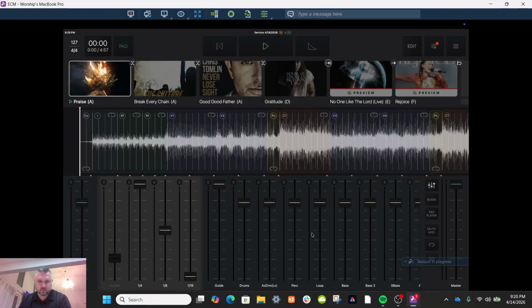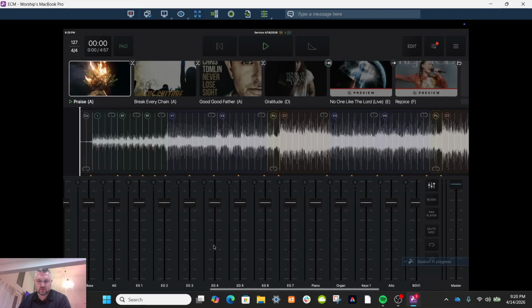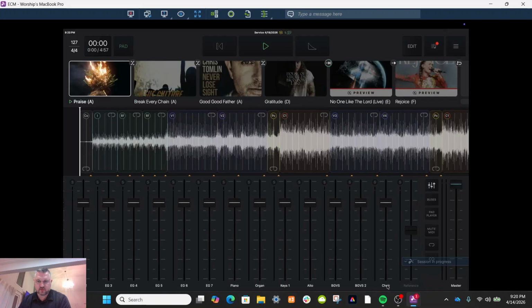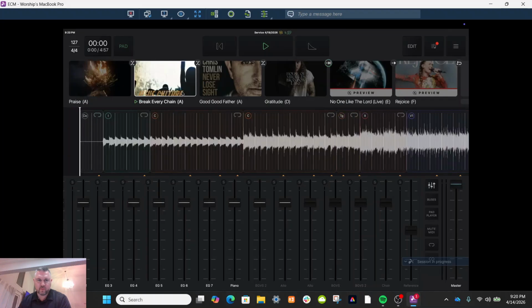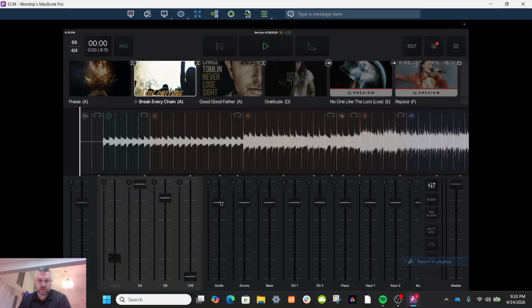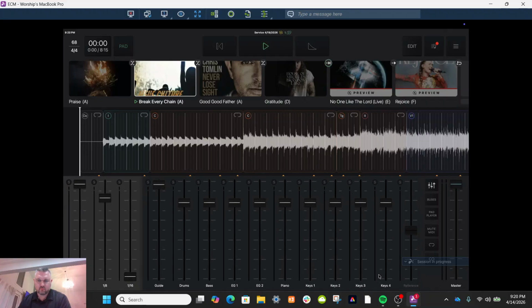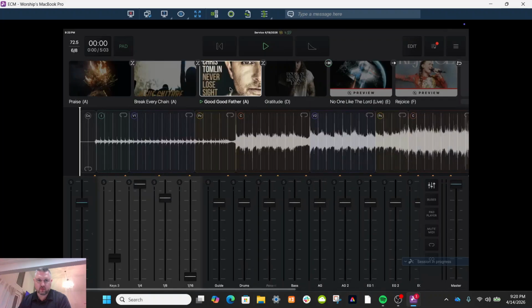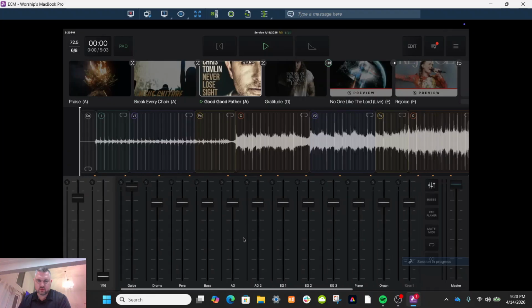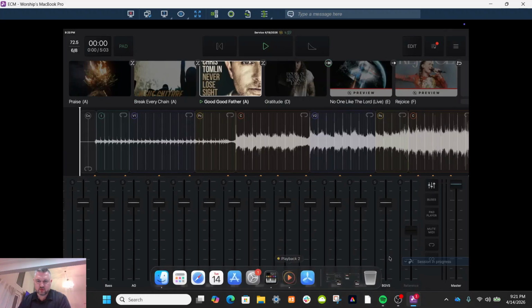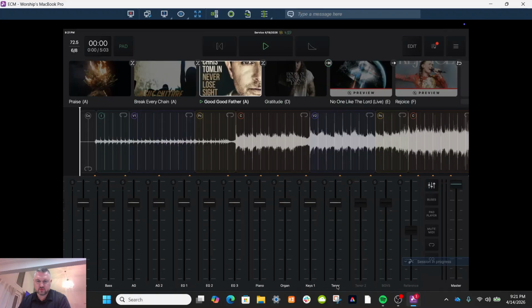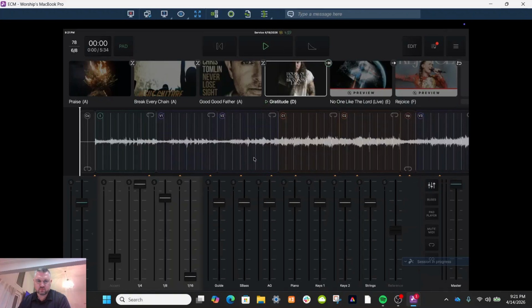We always turn the guide up all the way, and then you slide over on the individual tracks. We always turn all the choir, the background vocals, anything else like that completely off, and you just click on them at the bottom. It will actually turn it all the way off. So we'll go through each one of these, just grab it and slide it up. This one doesn't have any backgrounds. Turn it up. This one has background vocals, a couple of different tenor parts.